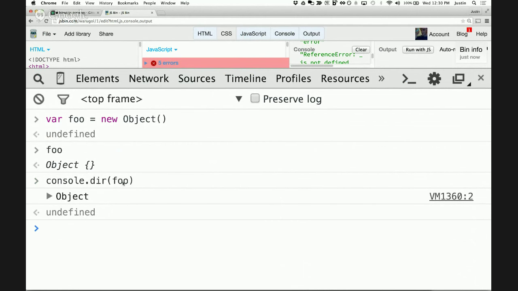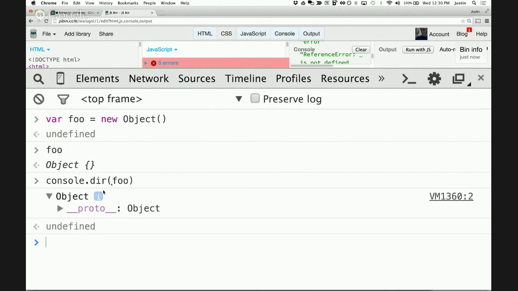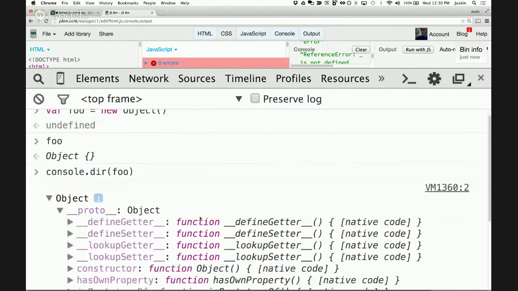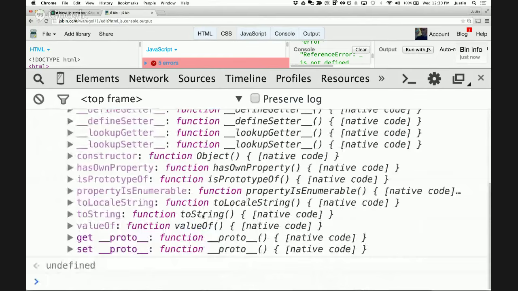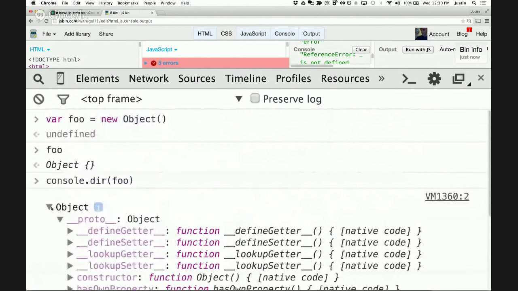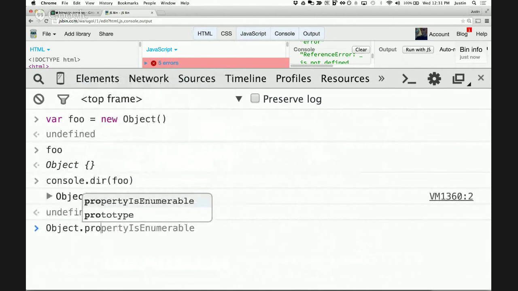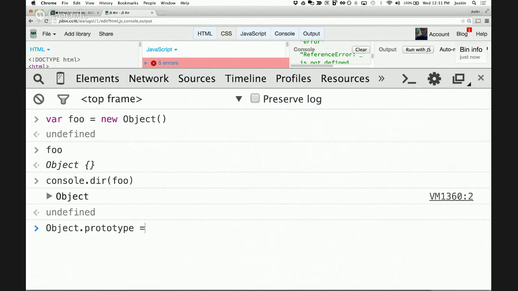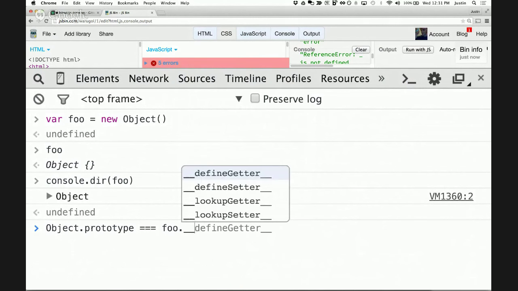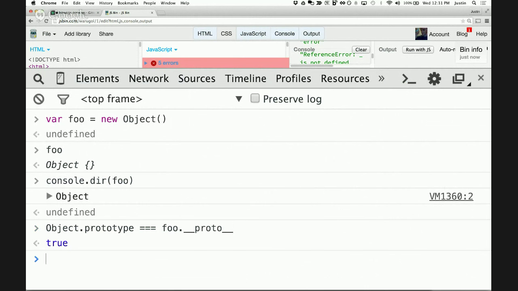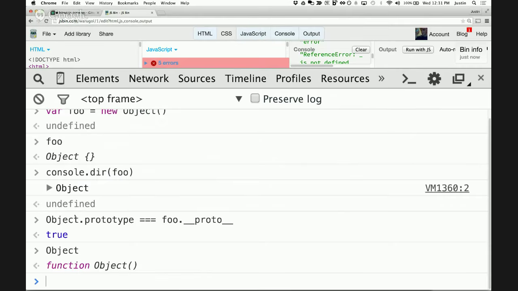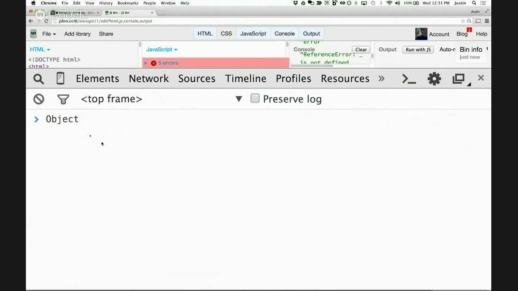Okay, so this outputs my foo object, and I can see it has a __proto__ property that has that toString method. But you can also see that if I write Object.prototype, that is equal to foo.__proto__. If I look at the actual Object, let me do that console.dir trick again.